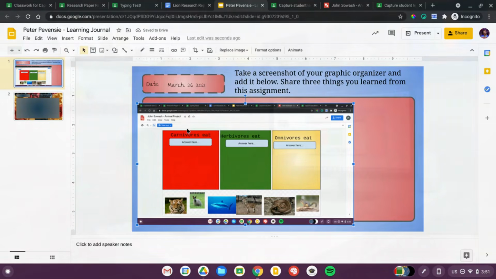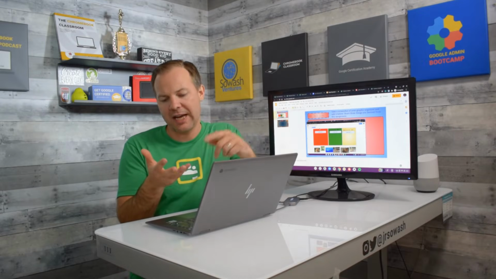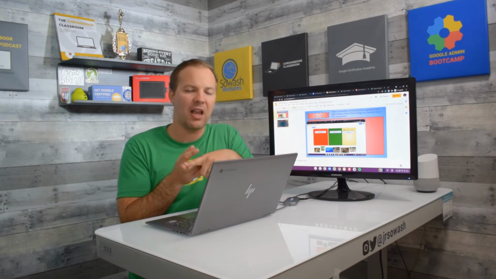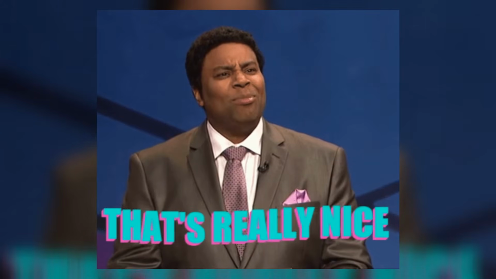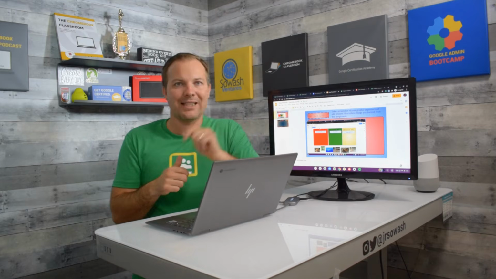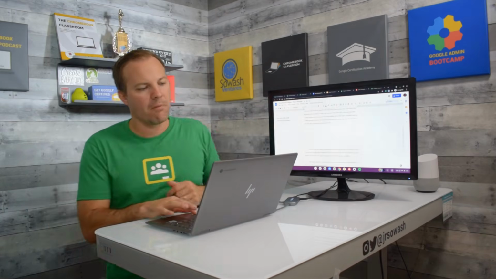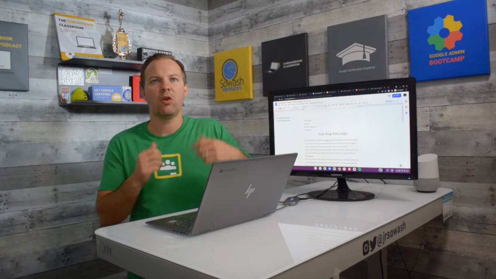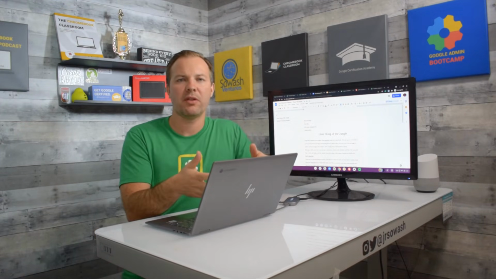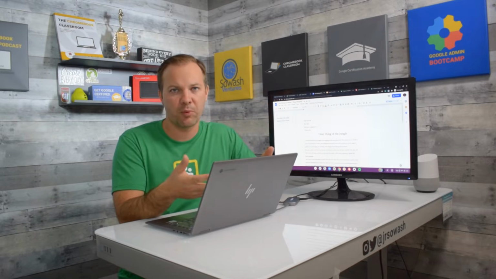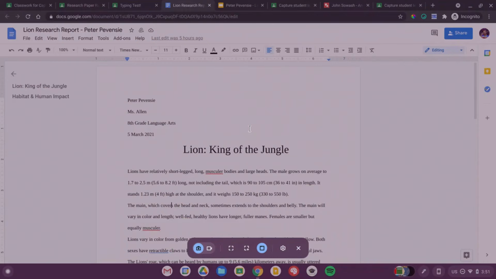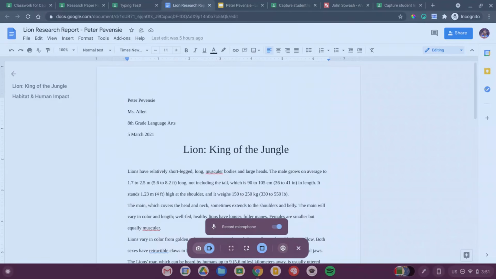So if you need to add a document to Google Sites, Google Docs, Google Slides, if you're putting an image in there, look down there at the Tote, drag it in, and you're good to go. Last example. My teacher wants me to record a video talking about my research paper. They want me to explain what I'm working on, what I'm going to improve. So I'm going to go ahead and start a screenshot, toggle over to video. I'm going to double check, make sure that my microphone is on, I'm good, and record.